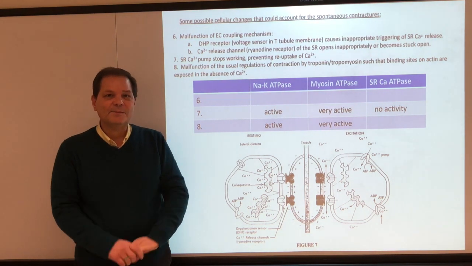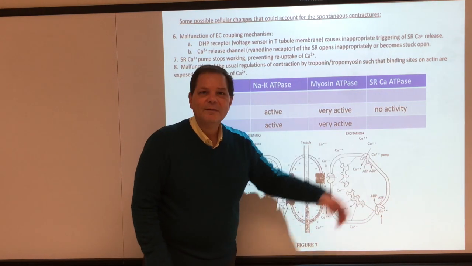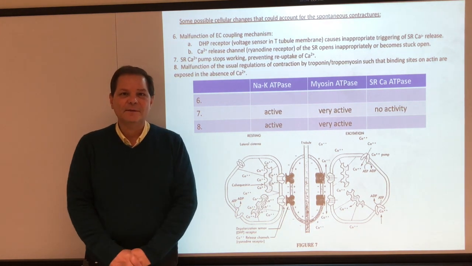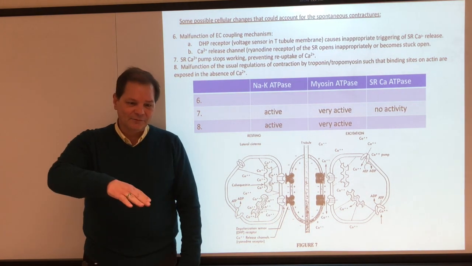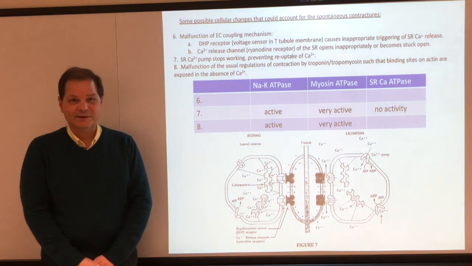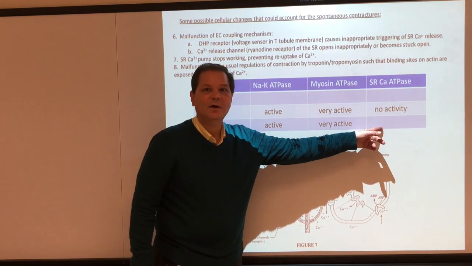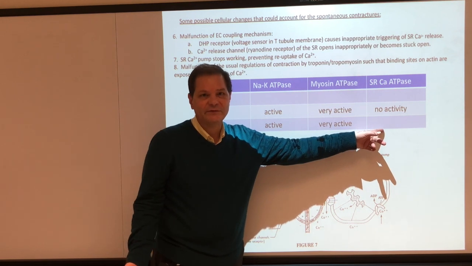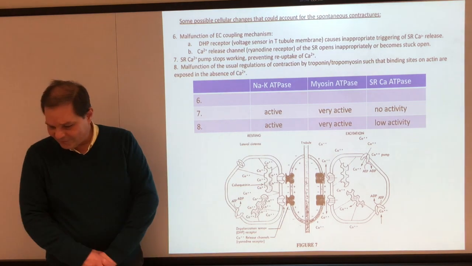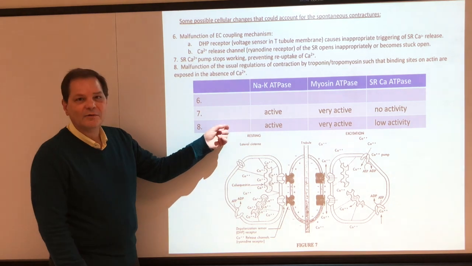So your SR calcium pump is there, but it has low calcium in the cytosol. So that means it's probably pumping at a pretty slow rate. Cytosolic calcium is your substrate for your pump. And when you have low calcium, the SR calcium pump's working at a very low rate. At high calcium, it's working at a high rate, if it's normal. Okay? But here, with the calcium being low, there having been no calcium release to cause this contraction, it's just contracting on its own. The SR calcium activity is there, but it's kind of a low activity. So this is better than 7, but still not great.